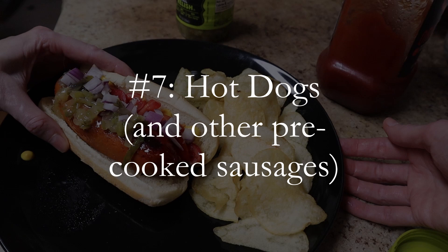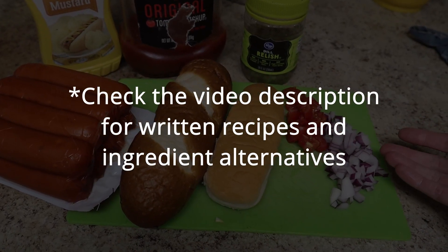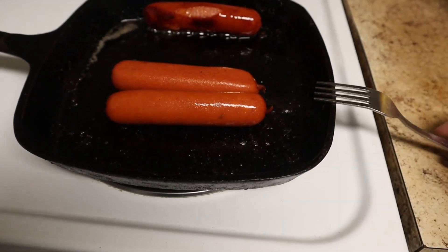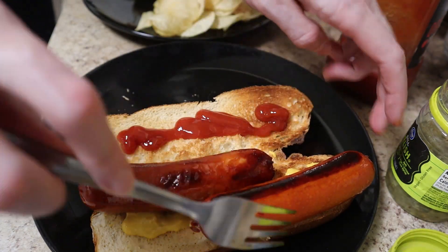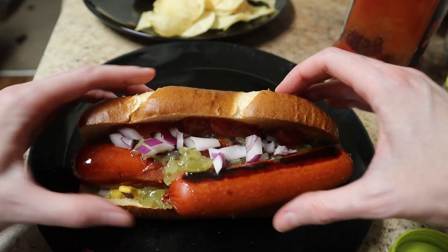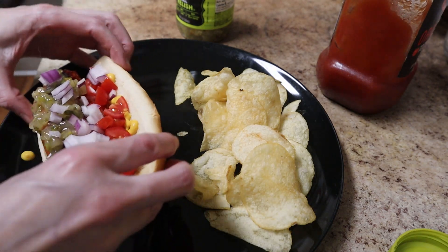Number seven: hot dogs. A hot dog is a sandwich for the purposes of this video. Hot dogs were a staple in college for me — they're cheap and very easy to make since they're already cooked and all you have to do is heat them up and maybe add some condiments. Here I have diced tomato, onion, relish, ketchup, and mustard. The easiest way to heat a hot dog is to stick it on a plate in the microwave on high for a minute, but I like using a pan on medium heat instead — it only takes a few minutes and you can add some nice color. I like to toast my buns, but that's optional. My husband likes his on a pretzel bun with ketchup, mustard, relish, and onions. I added two hot links to the bun because the bun is much bigger than one hot link, and also just one hot link in one bun is only about 400 calories, which is not a full meal for most people. I made mine on a regular smaller hot dog bun with mustard, relish, diced tomatoes, and onion. To give my meal more calories and make it even tastier, I added potato chips — not the healthiest thing, but very tasty.